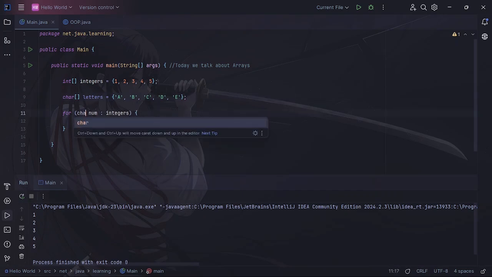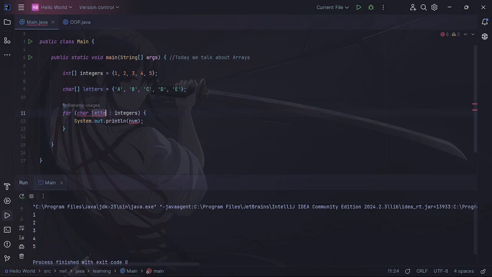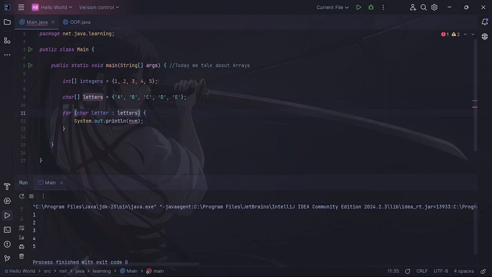So you're going to say for each and every character, I'm going to say letter, inside letters. We are going to print out the letter. So as you can see, we'll get A, B, C, D, E. That's how it works.